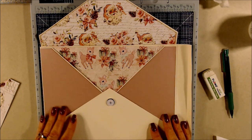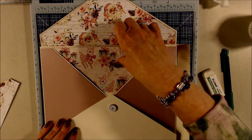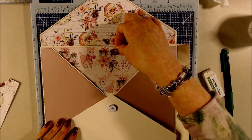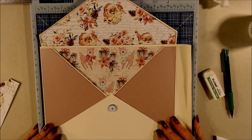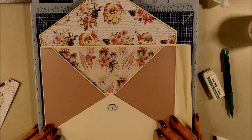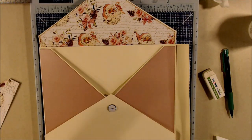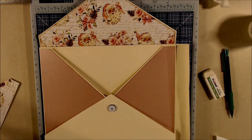And this will be glued. Oh, so close. That is really close, but I can see some white and that's going to bother me. Let's go to plan B. I have another piece, I guess. I can just cut it.